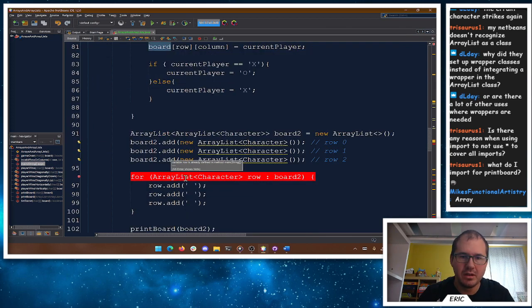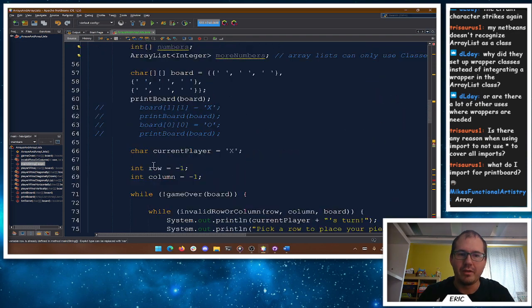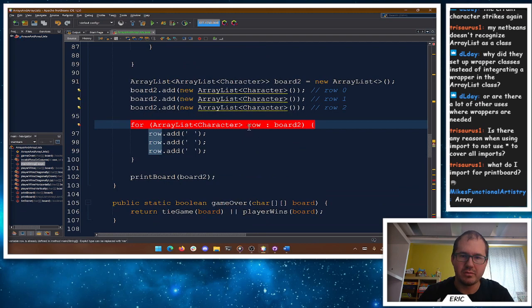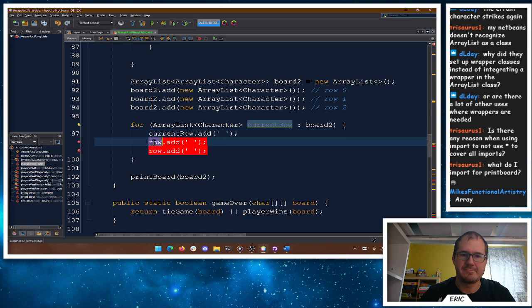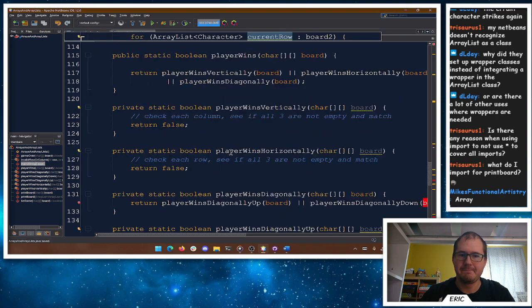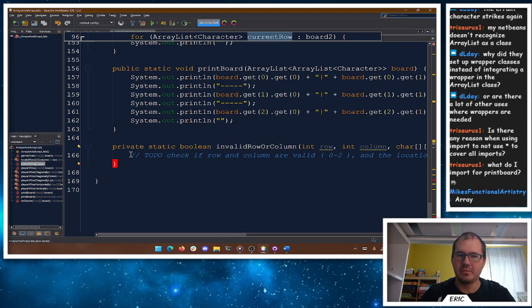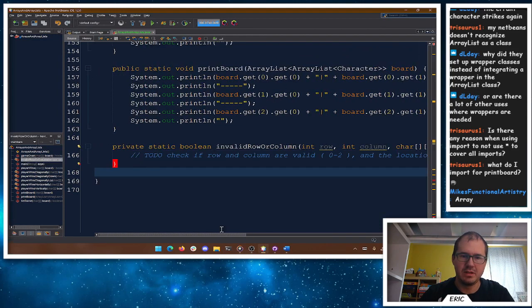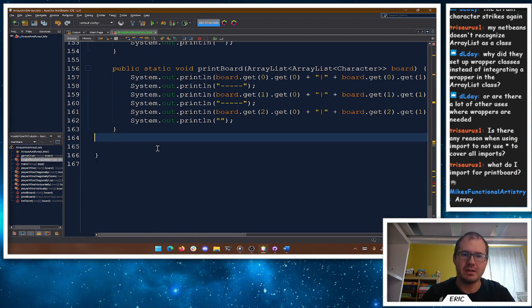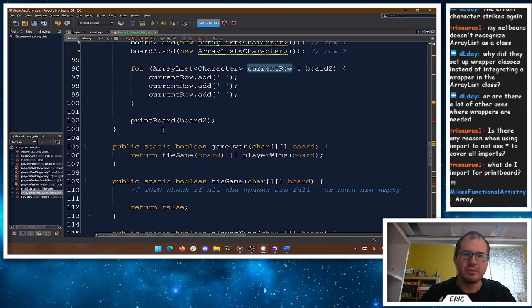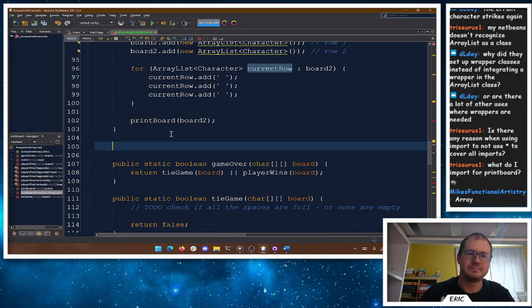What's upset here? Variable row is already defined. Oh, I have a row there. Okay, so we just need to change this one here. So we'll call this, I don't know, how about current row? Sure, we'll change that. Okay? That sound okay? So what we're going to do then, oh, and this needs to be just for now so that it stops yelling at us, I'm going to return false. You can figure that out after the fact. We'll move this up a little bit here. How about we do this one up here?